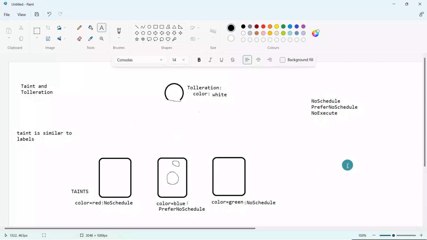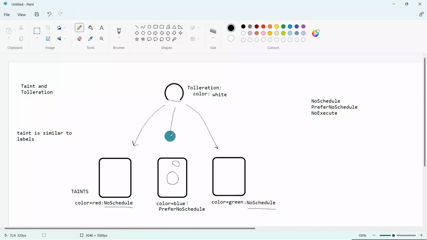Let's say these are the taints that I have attached to these worker nodes. So in this case what is going to happen, this pod will try to go on this worker node, but definitely not possible because color equal to red and color equal to white are two different things. So that's where this is getting checked. What is the effect now? Effect is NoSchedule, so this worker node will not allow the pod to be scheduled. Let's say if this pod goes over here, color equal to white and green are two different things, and then effect is evaluated, so over here as well it is not allowed to schedule.